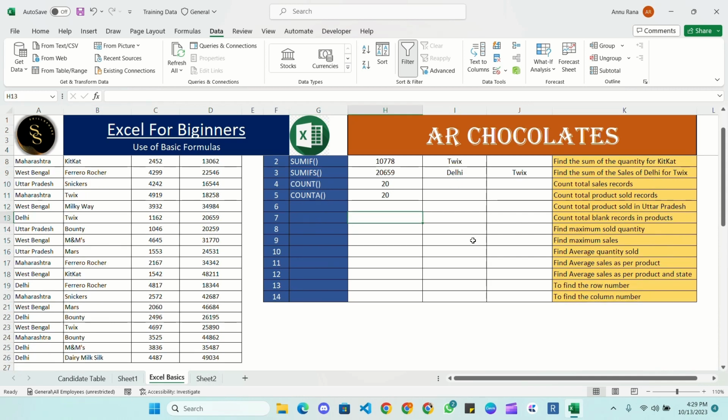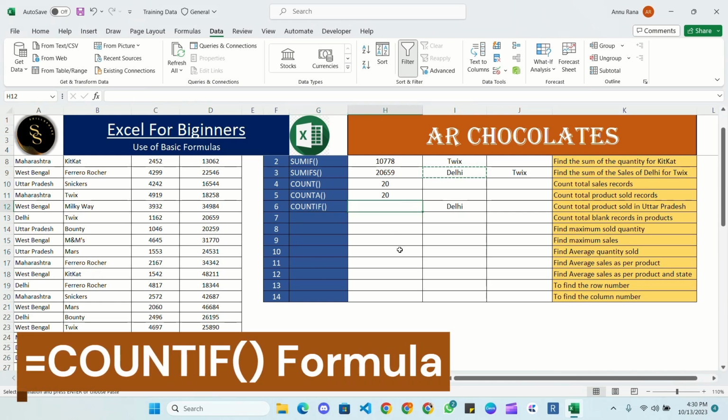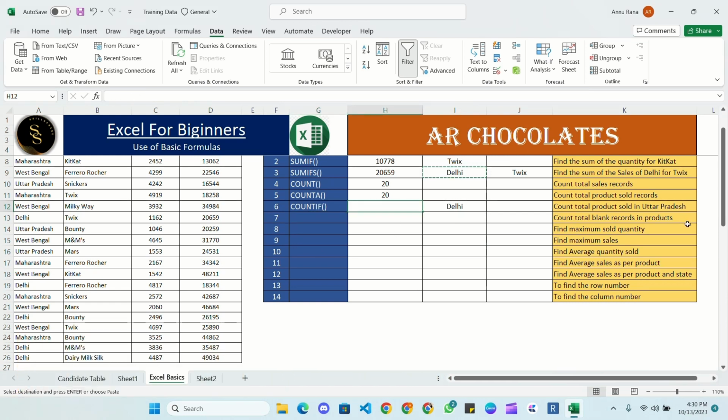Now let's move to the sixth question. Count total products sold in Uttar Pradesh. So we have to find out how many products we are selling in the Uttar Pradesh location. First, I'm just doing a copy paste for the criteria. We can use this for the criteria. And here we are going to use COUNTIF, because we have one condition and the condition is state.